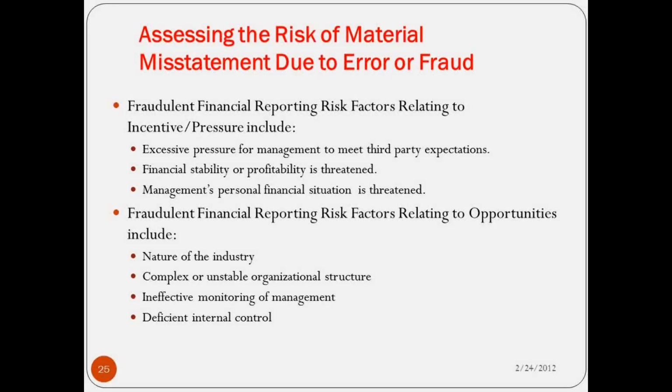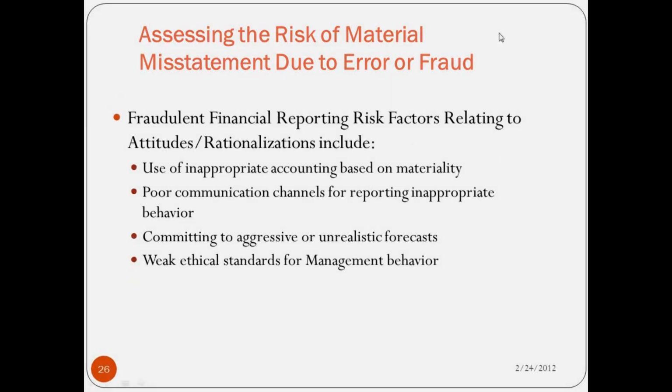Ineffective monitoring of management. Again, what kind of governance structure is there? Is it an audit committee that exists only in form but not in substance? So yes, they meet the guidelines, but they don't really do anything. They don't hold management accountable. They're not really taking an active oversight role in the financial reporting process. And obviously, if you have ineffective internal controls, that creates huge opportunities for fraudulent financial reporting. And then finally, the last leg of it is attitudes and rationalization.